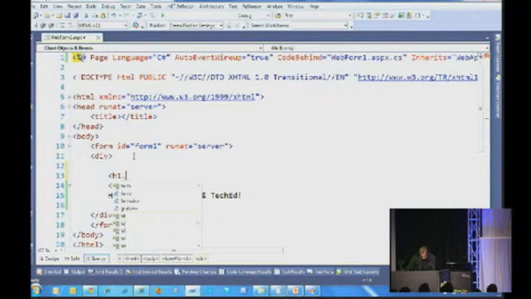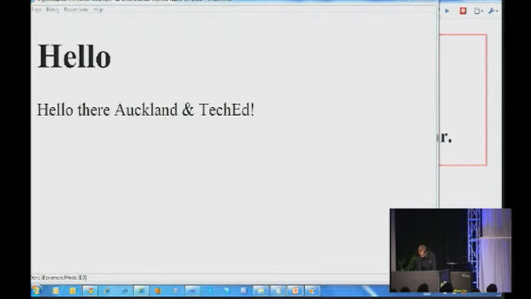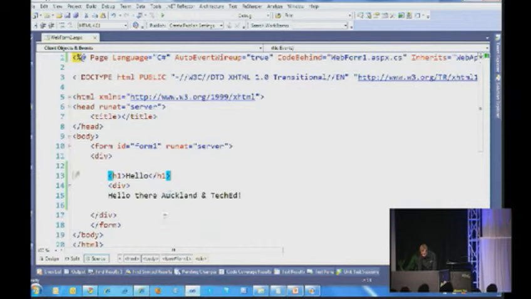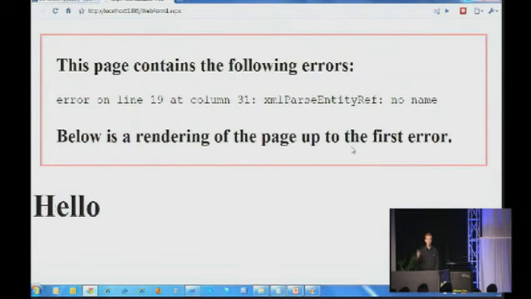What I'll actually do is I'll put a bit more markup in there. Chrome, you'll see it displays the error at the top and it displays as much of the valid markup as it can. Internet Explorer 9, well, that's good. It's meant to crash, I swear. Okay. All right. It's like demo failure number 2. We're doing all right.